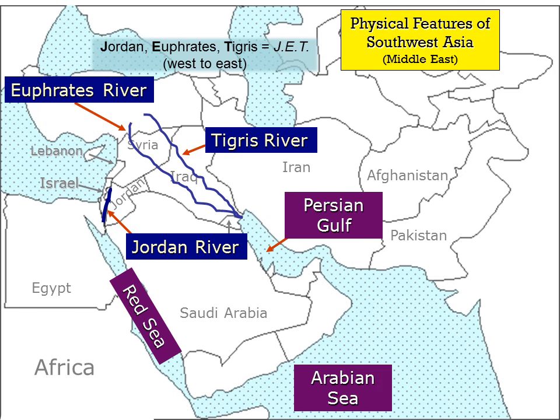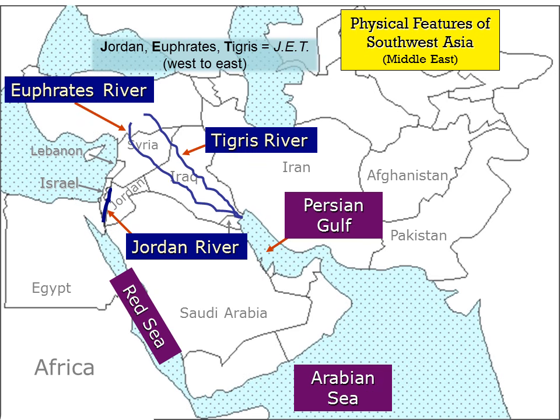Well, I've come up with one way to remember this. Now, you'll notice that the Euphrates River is the one that's toward the west, the one that's a little bit closer to Europe. Now, Europe starts with EU. Euphrates also starts with EU. So that's how I remember that the Euphrates is the one to the west and the Tigris is the one to the east. But yeah, use whatever method works for you. That one I happen to like.